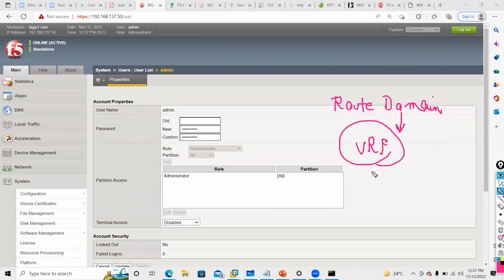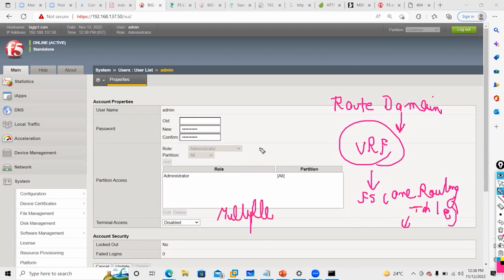Route domains are similar to VRF, where you want one F5 routing table to be divided into multiple routing tables. With route domains, you can allow multiple customers to use a single F5. That is the main thing.